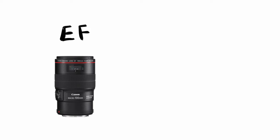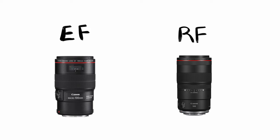So the 100mm macro that I used was the EF version. I know the RF one is out now. I don't know if it's been delivered to people. I haven't checked. The RF one is probably going to be superior in multiple ways compared to the EF, but the EF one is an amazing lens.